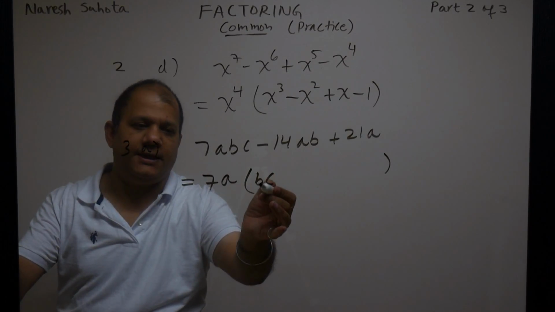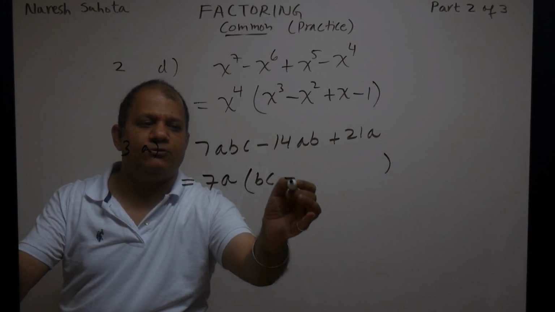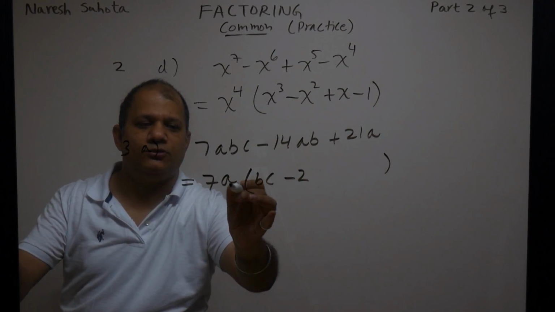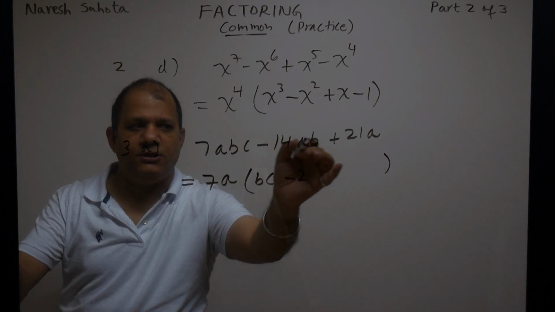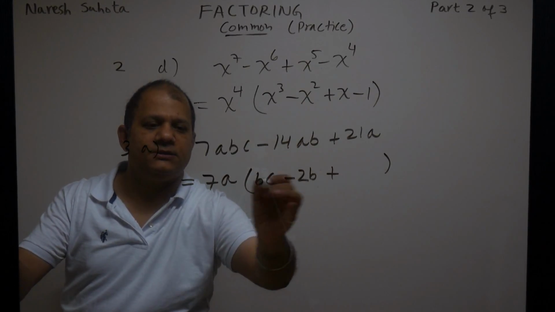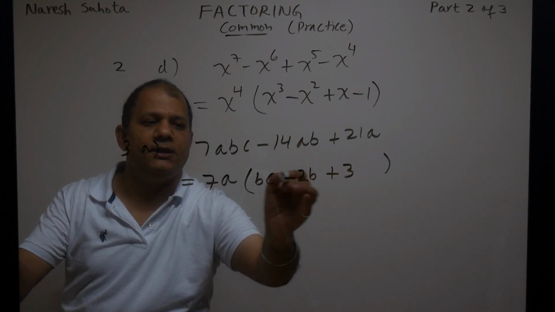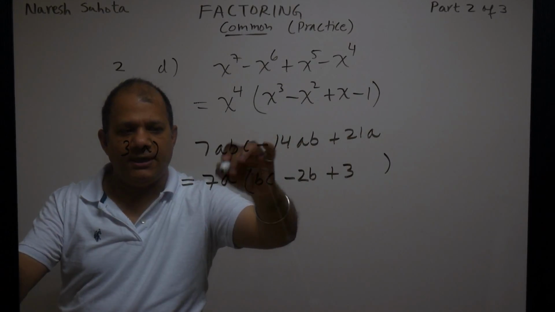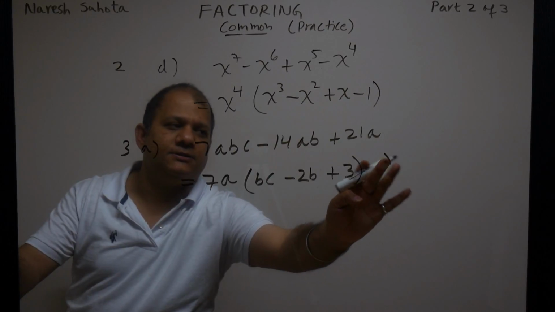So that's another way of looking at it. So 7 times what gives me 14? 2. So a is already factored out, so we're missing a factor of b. And for the last one, 7 times 3 gives me 21, and then a we've already pulled out, so that's the final answer.